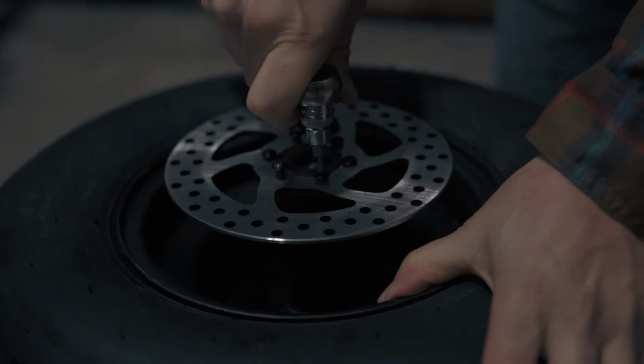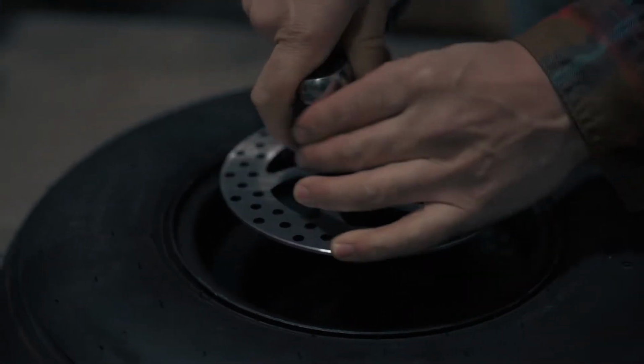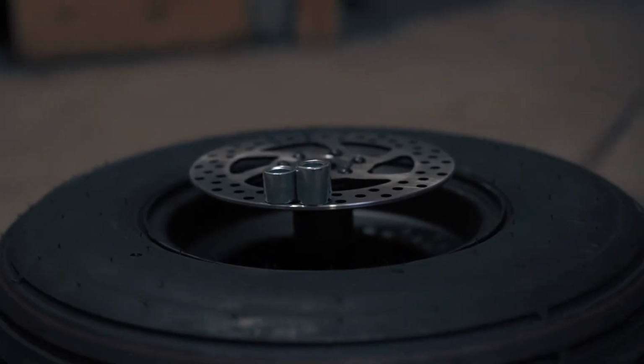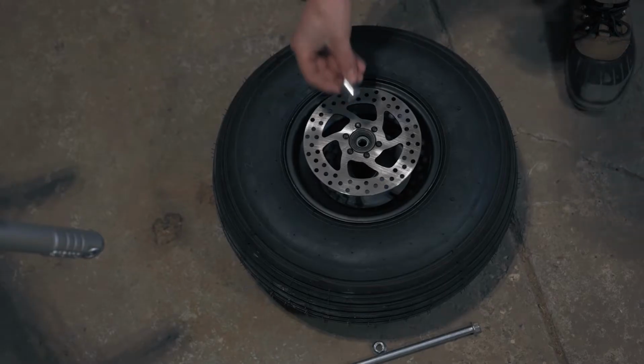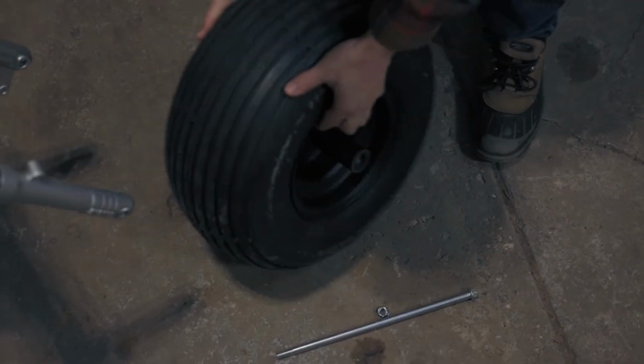Use an H3 Allen to tighten the screws. There are 2 spacers that the axle will slip through, a shorter one and a taller one. The smaller spacer goes on the disc brake side. The taller one will go on the opposite.